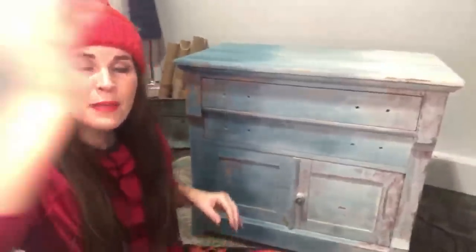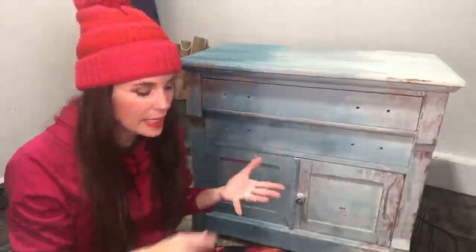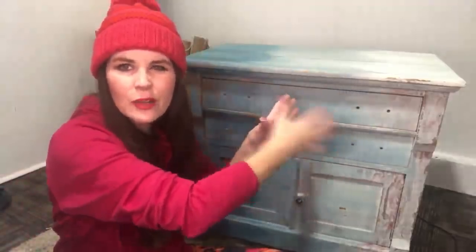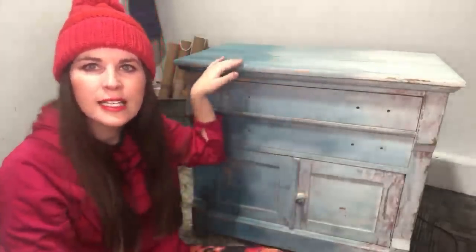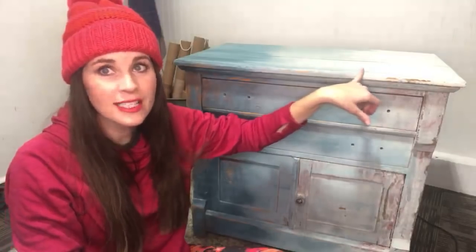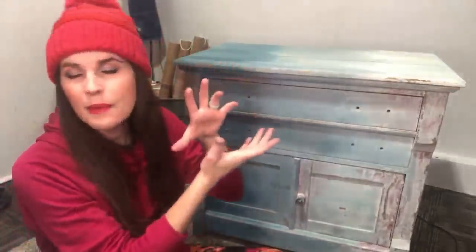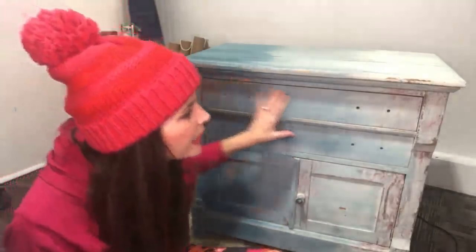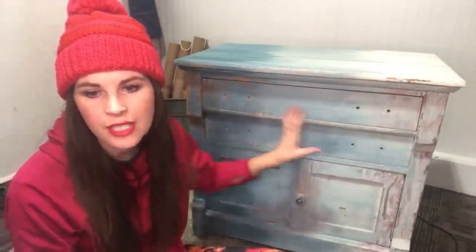I love it over the bohemian blue, just because there's more of a contrast. However, it's still a really, really good look. But as you can see, I've softened it. If you happened to catch me on Friday or Saturday with this piece, it wasn't as soft and smooth. You can kind of tell up top where I have not sanded it. What I did today, just before I went live, I grabbed my sanding sponge — I think a 320 grit — and I really heavily distressed this and made it really smooth.